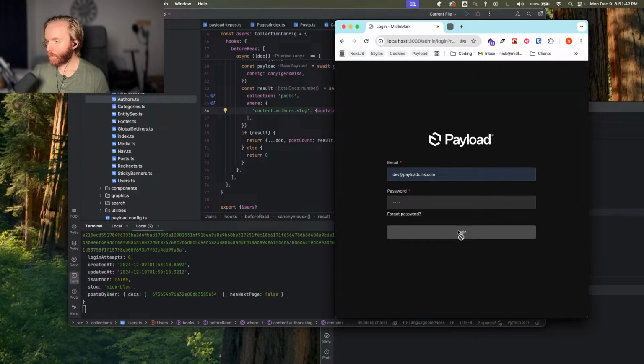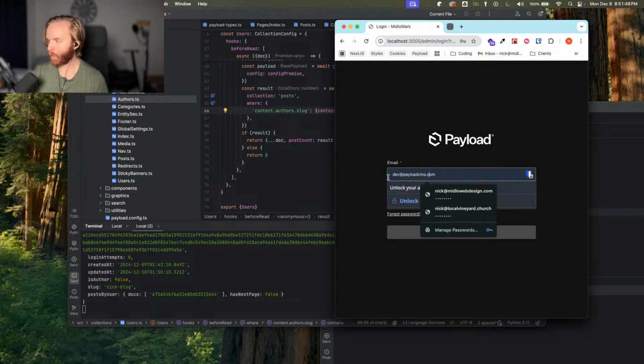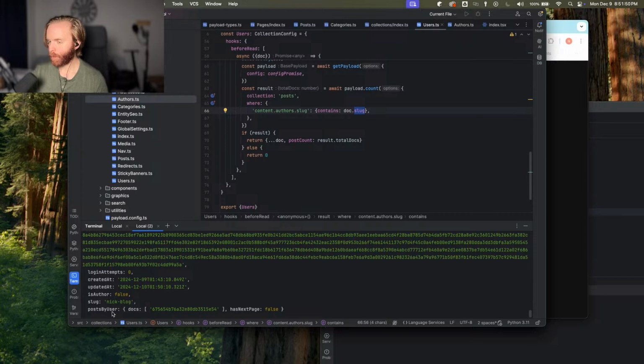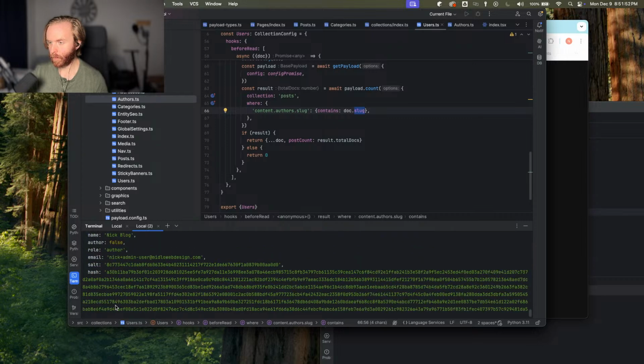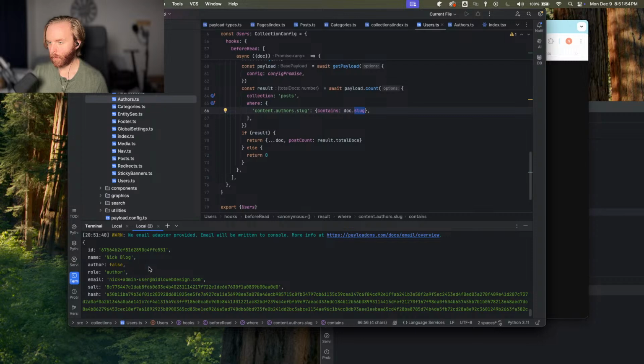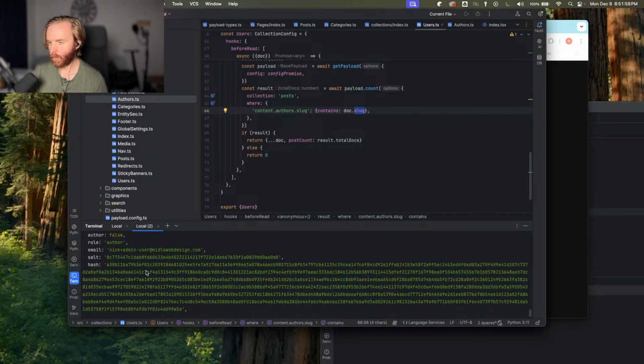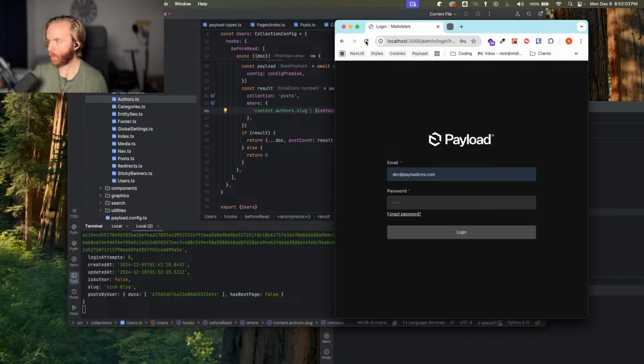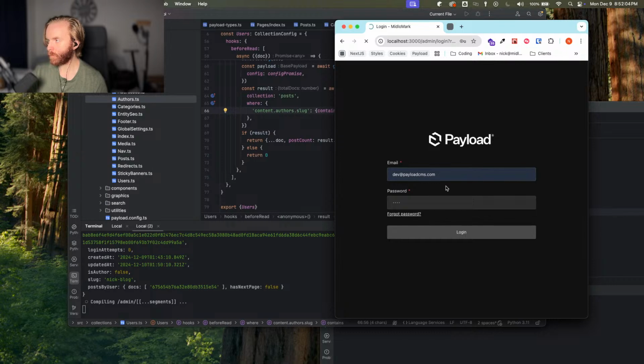Hope for the best. And I believe we get the worst. We're able to see the slug now, so that's promising. Role author. Let's refresh, see what happens.